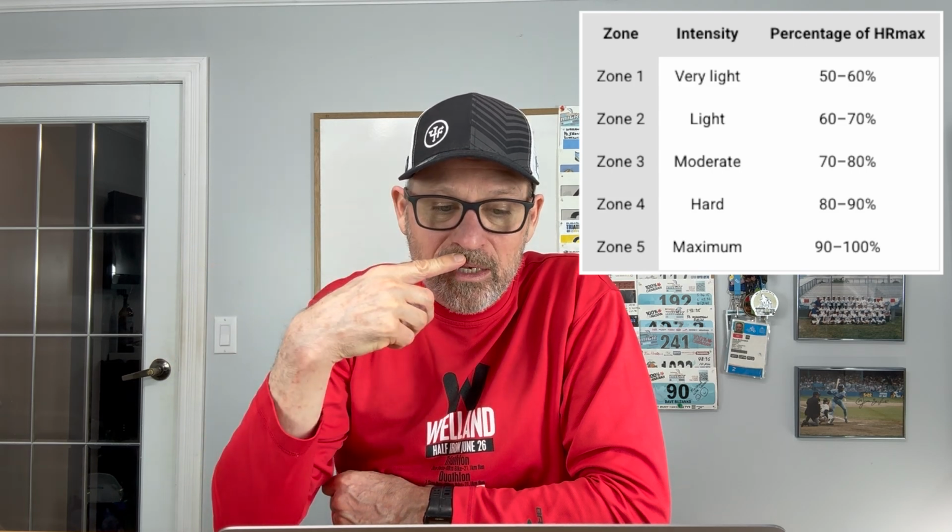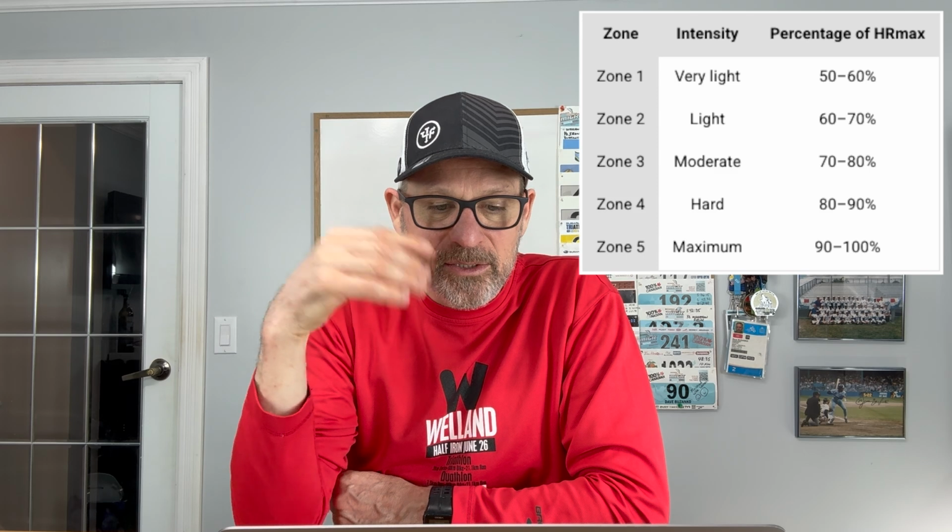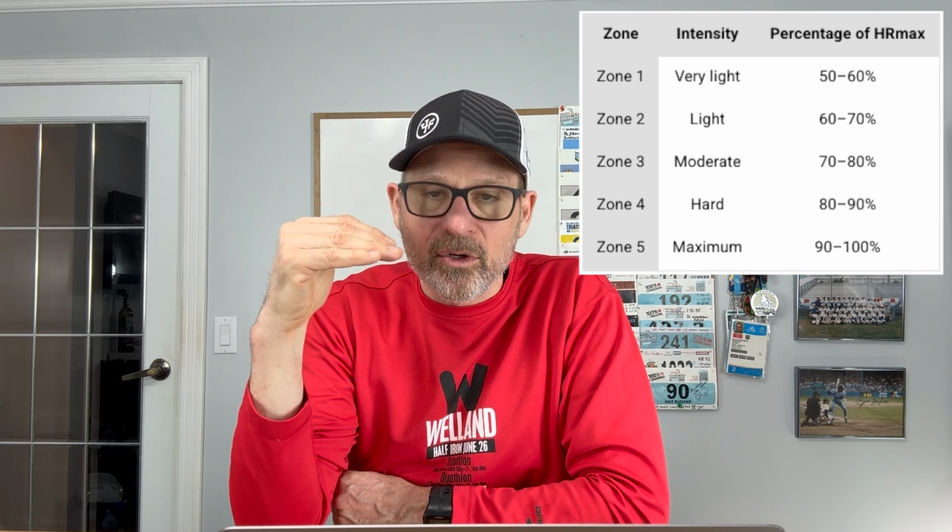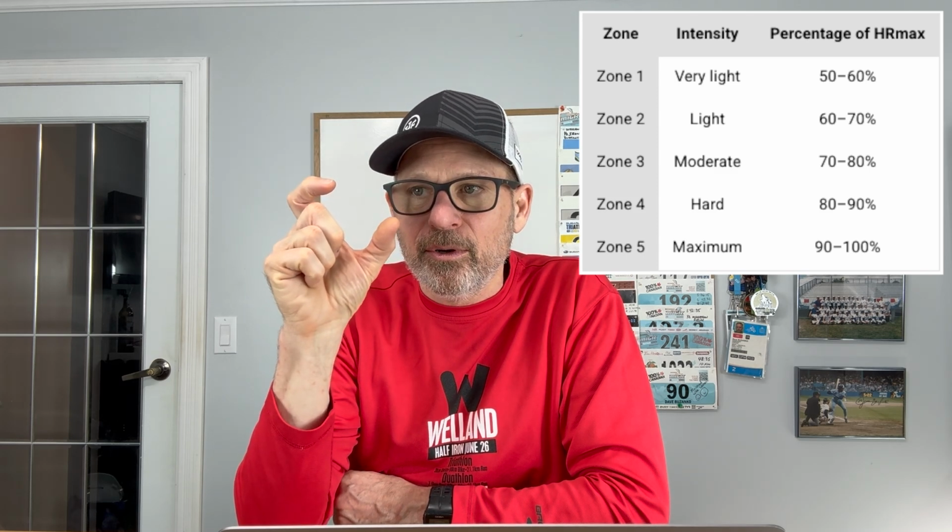So let's talk about heart rate zones. You're going to see that a lot. Heart rate zones go from 1 to 5, and they correlate with what I just said about your anaerobic and aerobic zones. I'll put a chart up here on either this side or this side, and it basically outlines the 5 zones and where they are. Essentially, when you're in zones 2 and 3, or 3 and 4, you're in the aerobic space, and anything 4 and 5, you're getting into the anaerobic zones.